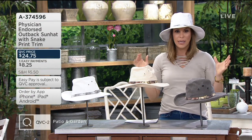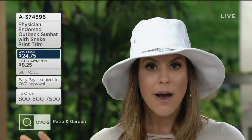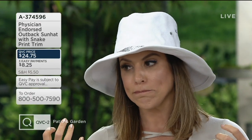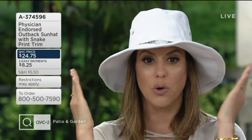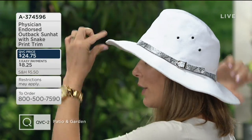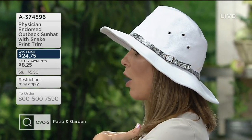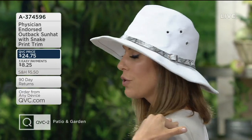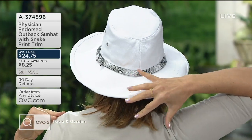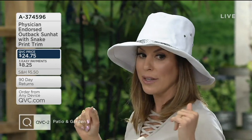Because this one has the versatility, you're able to wear it several different ways. So you can see here, you've got a nice wide brim on this one, which way beats any kind of baseball cap, because of course that's only in the front. So you can see here from the side, look at the coverage that I'm going to be getting. So both on my face, on my neck, on my chest, on my shoulders, on the back of my neck as well. I tend to always get burned right on the shoulder, so it's nice to have something here.